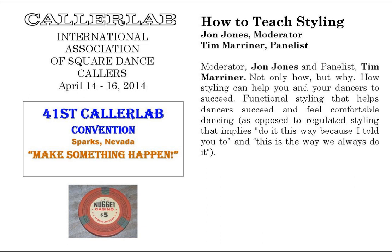So there's certain things that we have to teach, as John's saying. One of the fundamental things is just how to be a couple and how to stand, the proper posture and what have you. And when we're talking about posture, we're talking about standing up and not slouching forward, not leaning, or not looking at the ground. We're looking up. And I have to tell the dancers and remind them to look up. Because if the dancers are looking up, they're going to be able to watch the arrangements and the formations and the things that are happening around them, okay?